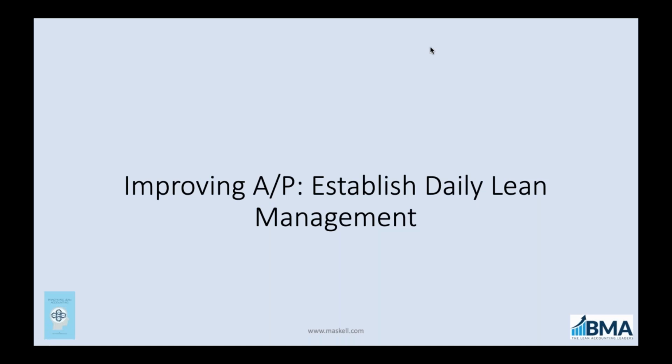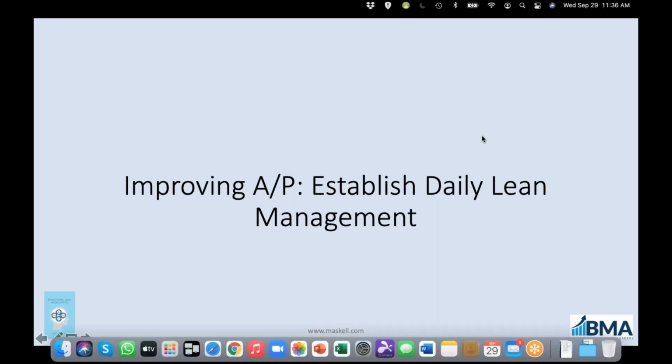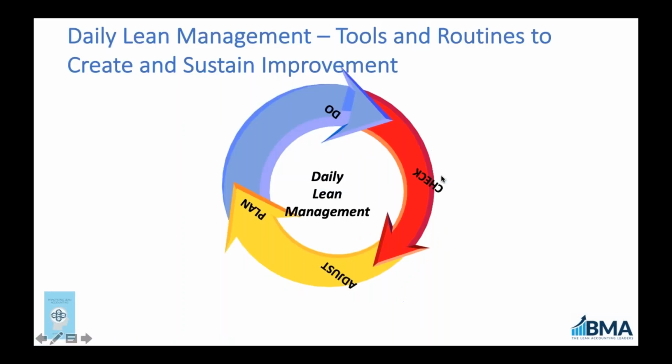Next step is to establish daily lean management practices in accounts payable. As I mentioned earlier, think of this as the accounts payable classroom, okay? Where on a daily basis in the course of the normal work activities, you're practicing lean thinking and you're learning about problems and issues. So what are the steps?